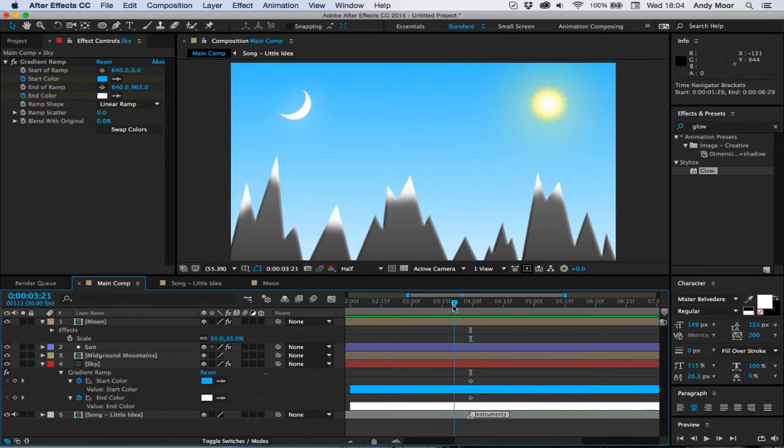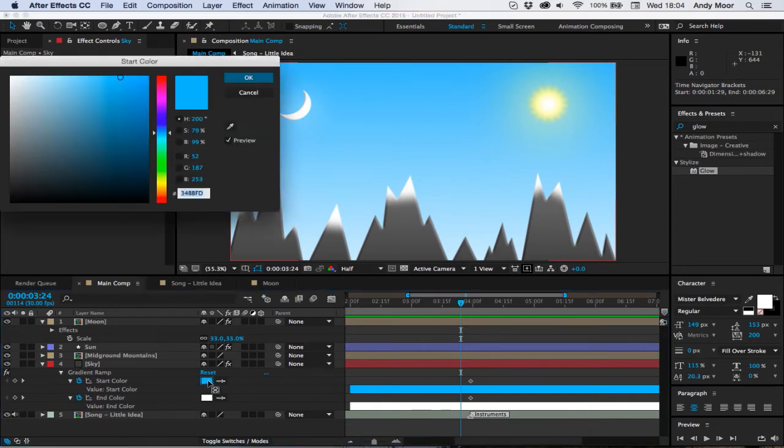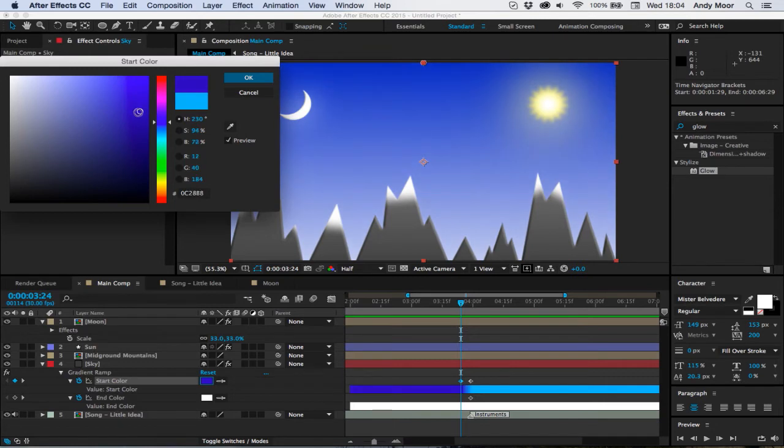However, if I move back a few frames, so let's use my arrow key and go 1, 2, 3, 4, 5. So 5 frames before, I'm going to change the value and set it to a dark blue sort of color.